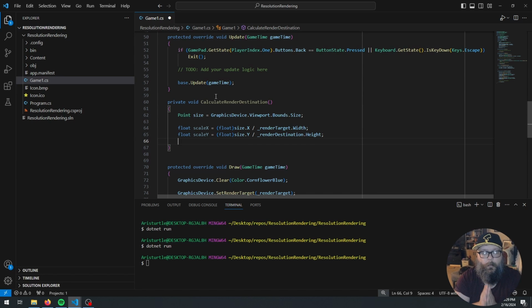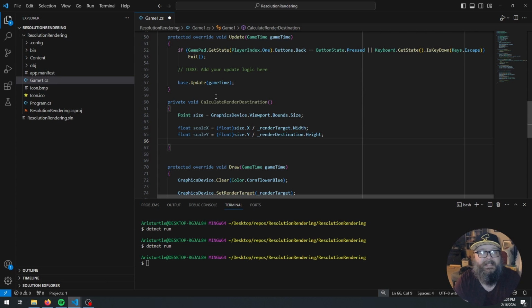Now we know how much we need to scale to reach the edges left and right on the horizontal axis, our x scale. How much do we need to stretch to reach the top and bottom on the vertical axis, our y scale? We can't use both. Instead, we want to use whichever one is the smallest.